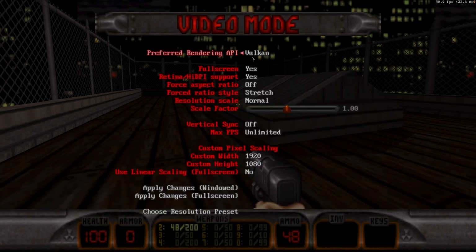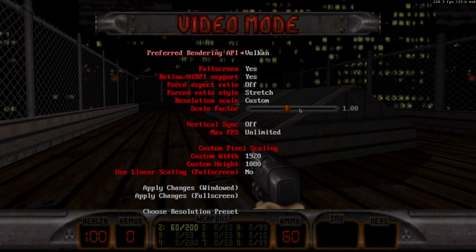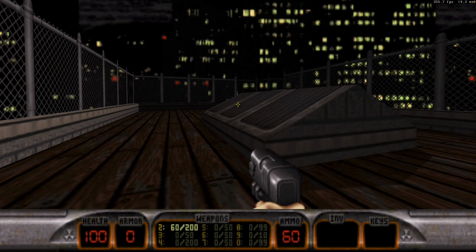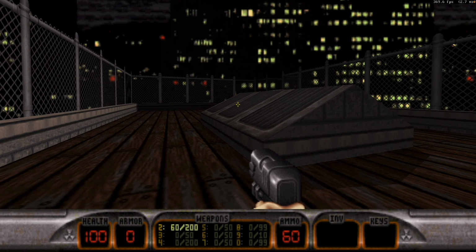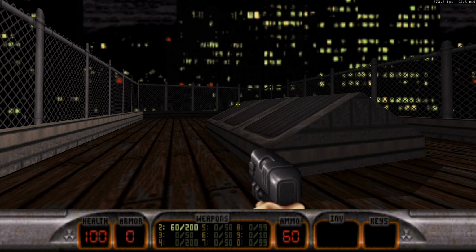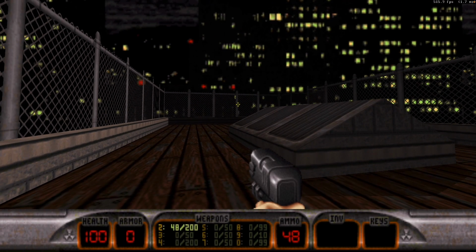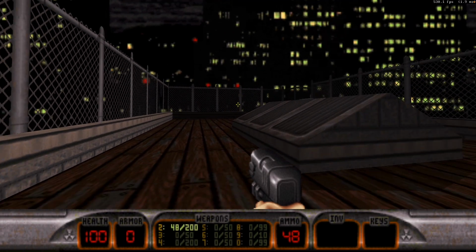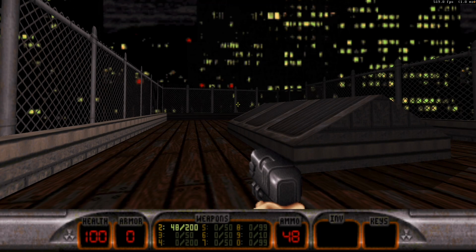Now we should just switch this to Vulkan, and I've changed the vertical sync to off and max FPS is unlimited. Here I've set the options to Vulkan, and it actually seems like it's running slightly slower under Vulkan. We're still getting way over 350 FPS, but it is noticeably slower. So I'm going to switch back to OpenGL, and we're still back at 500 FPS. So I think OpenGL is the way to go, even though the OpenGL drivers on the Mac operating system are much slower and much older than, say, the Vulkan drivers. For some reason, they're working faster here.